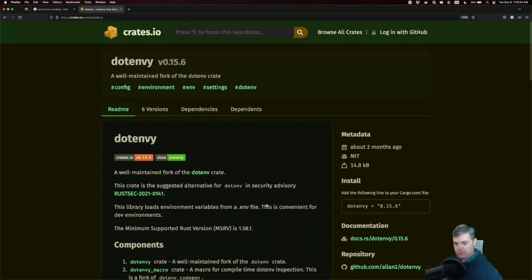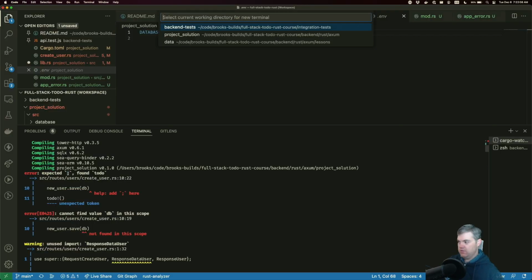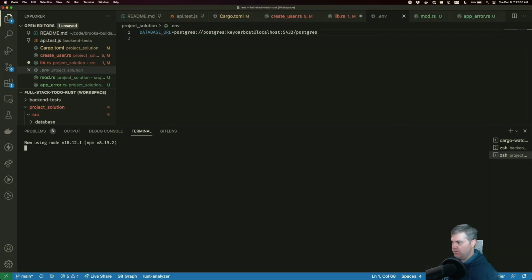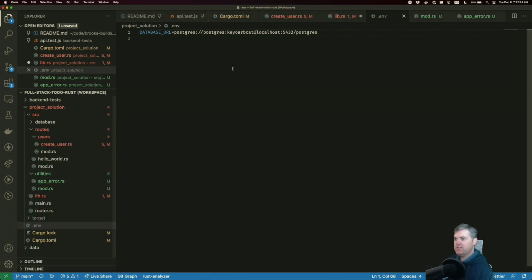So let's bring that in. Okay, so cargo add dotenvy. I don't think I need either of those two features. Okay, so I use that.